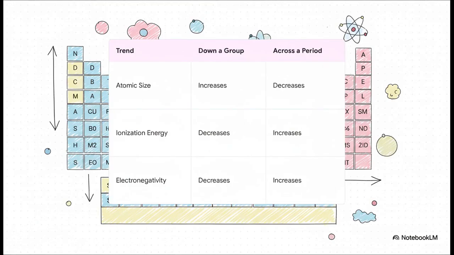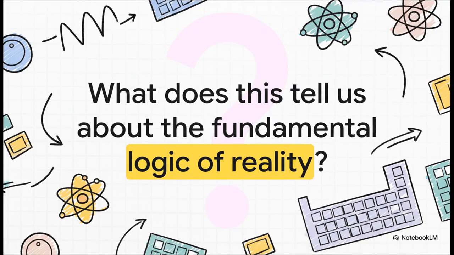So you see, when you put it all together, there's this incredible logic to it. Atomic size, ionization energy, electronegativity, none of these trends are random factoids to memorize. They are all the direct, visible result of those simple, elegant quantum rules that tell an electron where it's allowed to be. And that kind of leaves us with one final, pretty big thought. From the fiery heart of the most distant star to the atoms that make up you and me, everything is built according to these same few quantum rules. The entire universe, in all its mind-boggling complexity, seems to be playing by a surprisingly simple and elegant set of laws. And what does that say about the fundamental nature of reality itself? Well, that's something I think about.